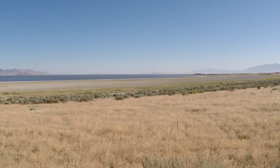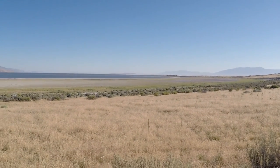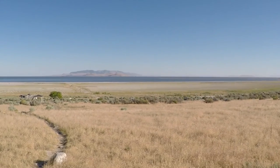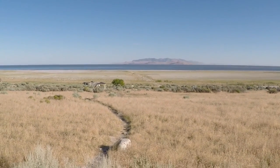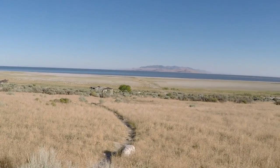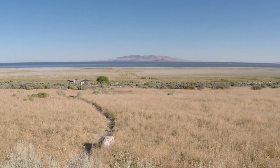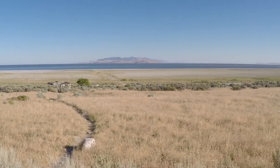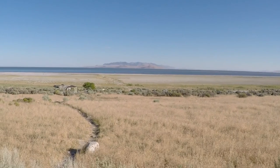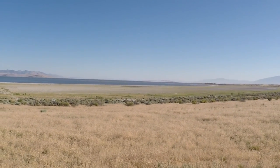Salinity is too high to support fish and most other aquatic species. The only things that live here are brine shrimp and brine flies, making it a primary food source for migrating waterfowl. The last time we were here the lake had all this stuff in it — the brine shrimp and brine flies — and it just looks so gross. I would not go in it.